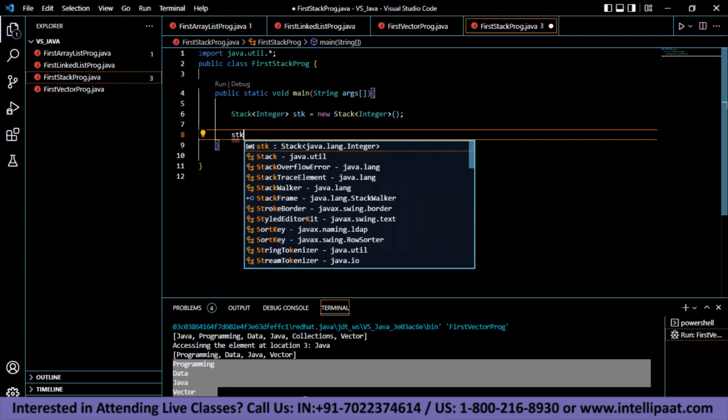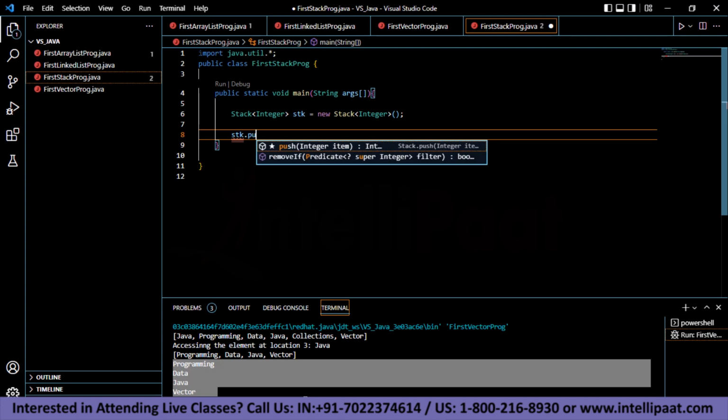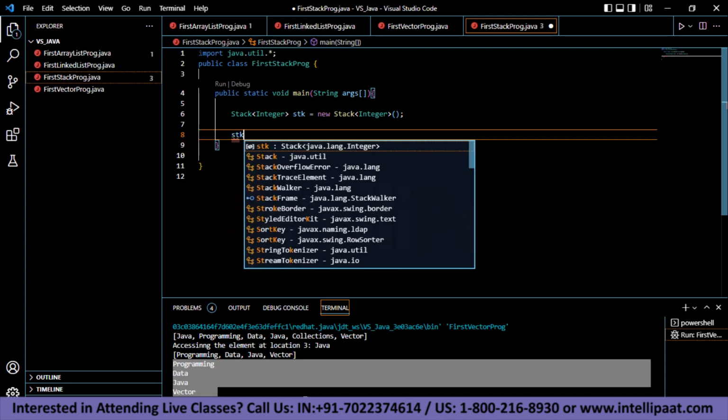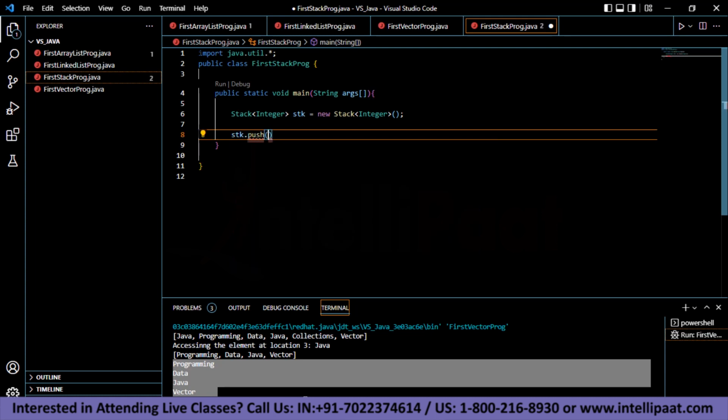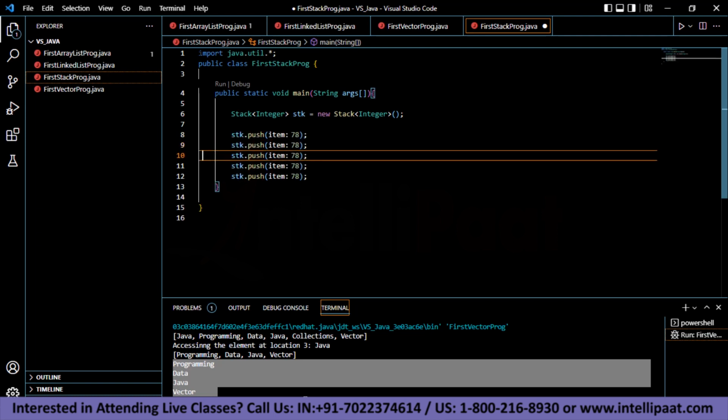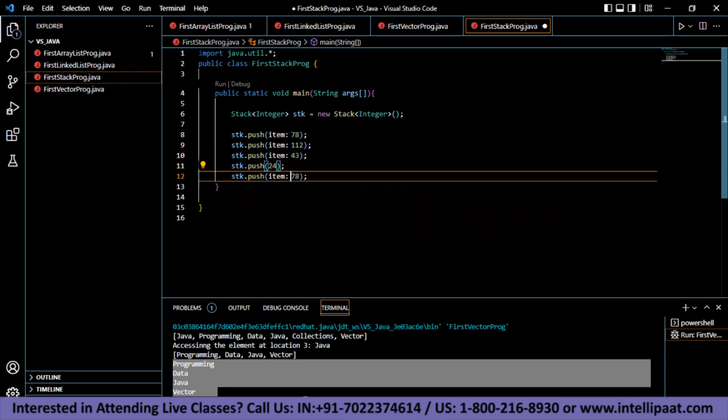So we'll use stk.push(78). We'll copy this command and paste it a few times. Now we can change the items to 112, 43, 24 and so on.